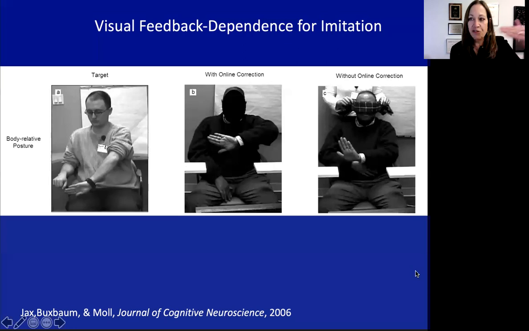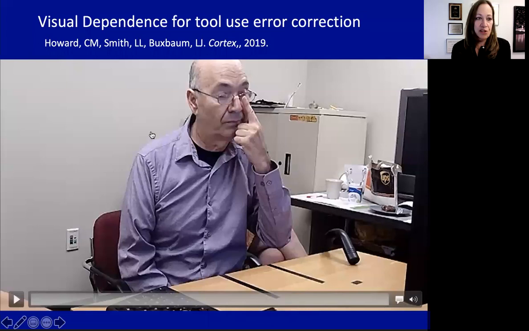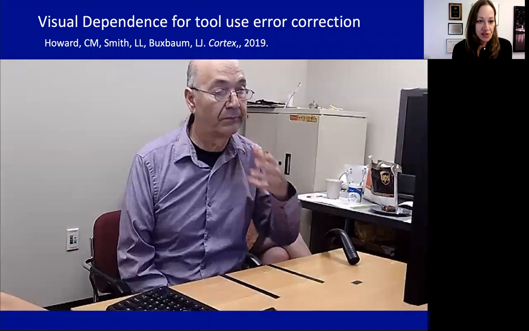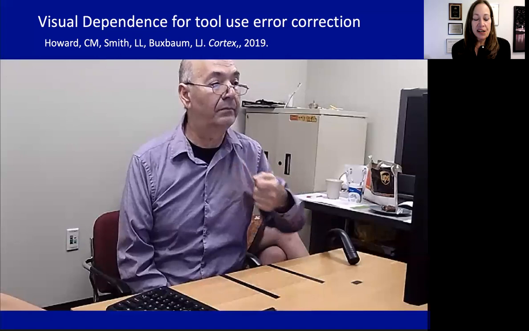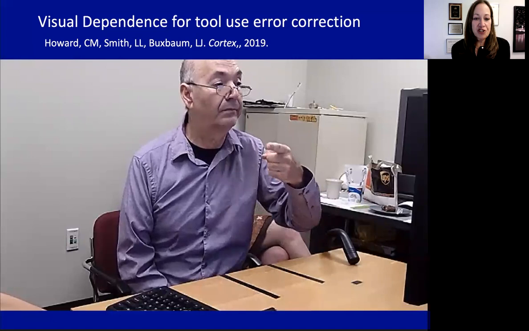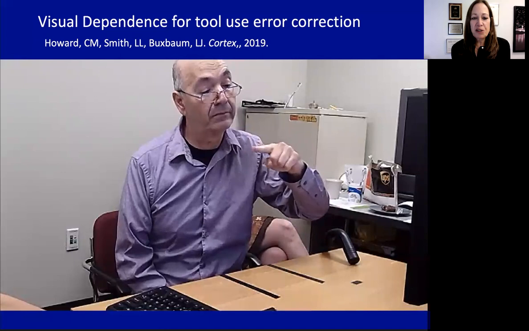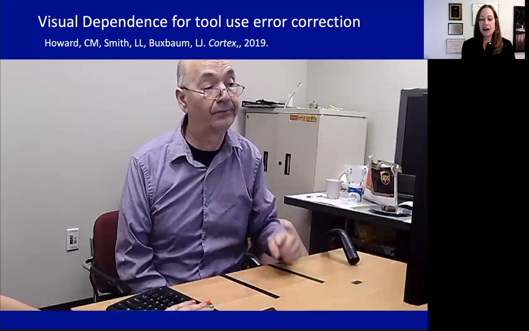And so in this study with a former student, Courtney Howard, we asked people to imitate gestures to the sight of tools, much like the ones I showed you earlier, but I'll show you another video because for many of us, videos are a very interesting part of what we do. The performance is an interesting part. And so this is a subject who was showing how to gesture the use of a key. And he does the same thing that you saw in the other patient, which is to produce a number of different actions, to change his posture many times. There was a little bit of a twisting action for a second there. Now in this case, he thinks that he got it right and he stopped it. He wanted to go on to the next trial.